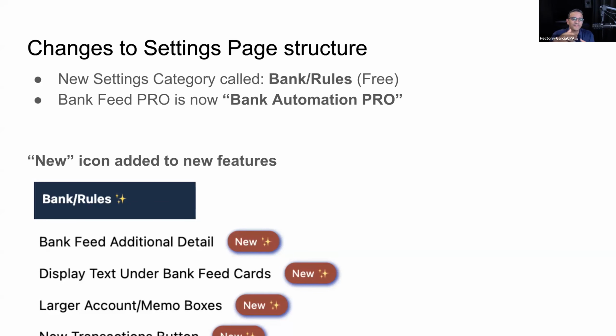Eventually it's everything that's available for free users. It's now under Bank Rules, and all the stuff that used to be available for the pro users is still on Bank Automation Pro. The way we made this decision, and this is going to be a philosophy moving forward, is if we create a tool that takes multiple steps to execute, like a batch enter or something like that, it's definitely going to be pro. But if we create a tool that's maybe a little bit more passive, maybe a single step or a single link or a single piece of information being displayed, that's going to be more of the free.